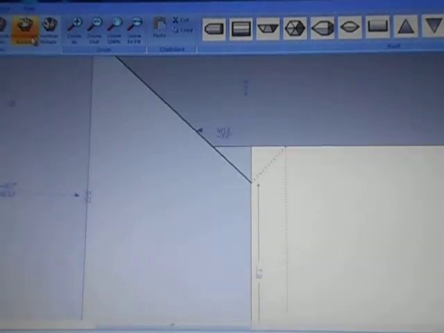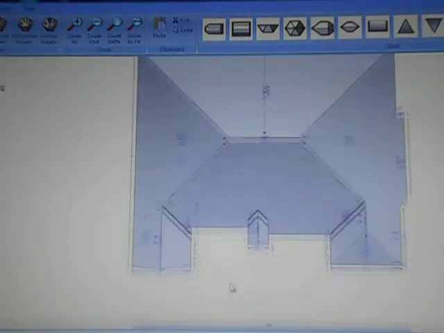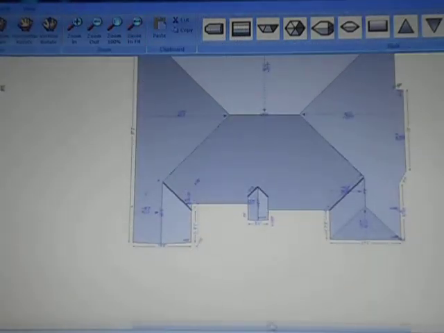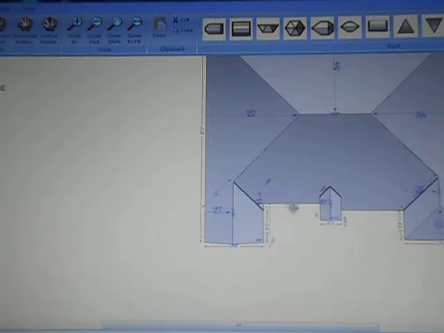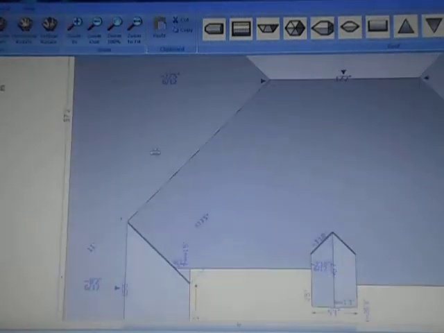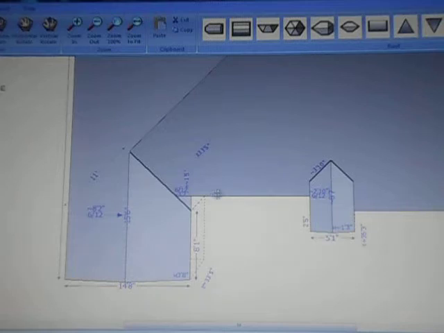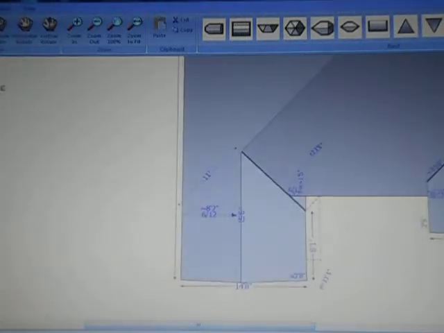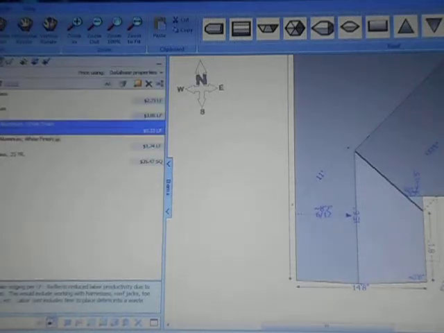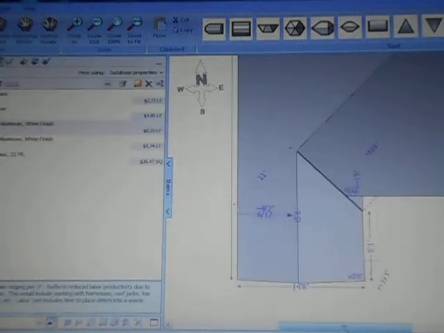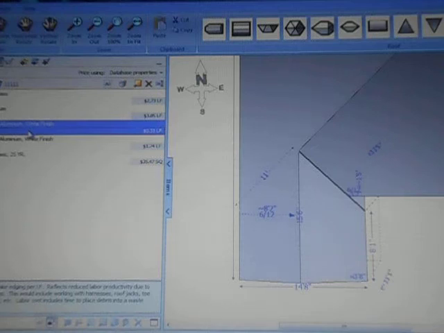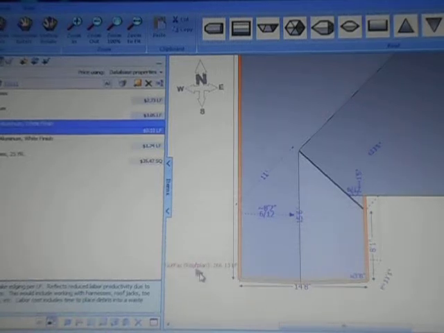One thing that happens whenever you're removing portions of a roof is now Symbility doesn't recognize this portion of the roof that we removed as an eave. And that comes into play when we're trying to drop some drip edge on here. I'm going to show you what I mean here. I'm going to grab some drip edge. The drip edge with rake and eave, which is a new item off the price list. So if you don't have that yet, you need to grab that drip edge for rake and eave.